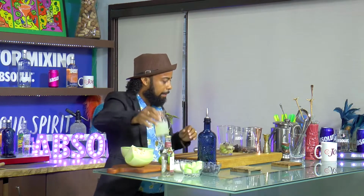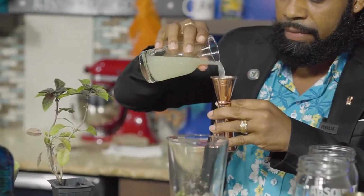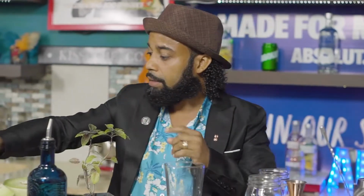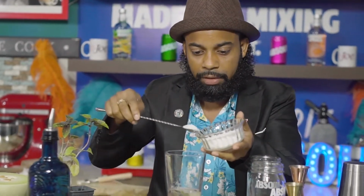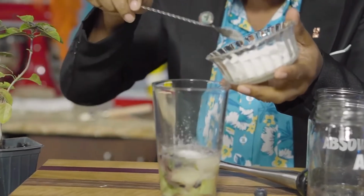At this point, we're gonna add some lime juice. And this is gonna be the sour element to the cocktail. So in mixology, you always have something sweet, something sour, something strong, something weak, and even bitter. So those are the more or less five elements in balance in a cocktail. That's what you're looking to do when you're mixing a drink. The sweet now is white granulated sugar. So this will balance back the lime.